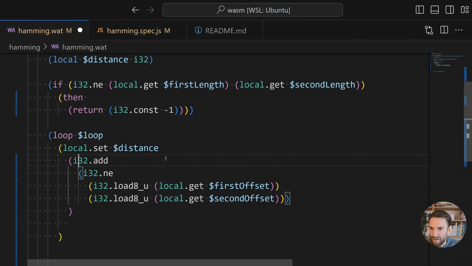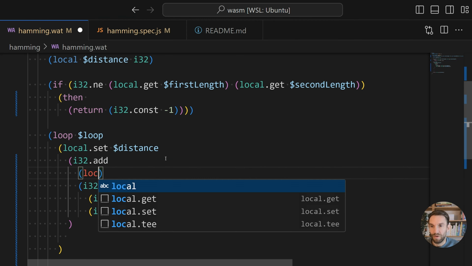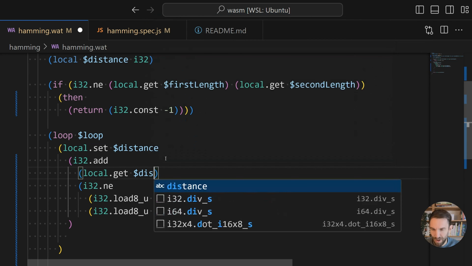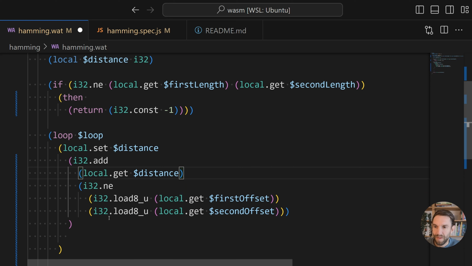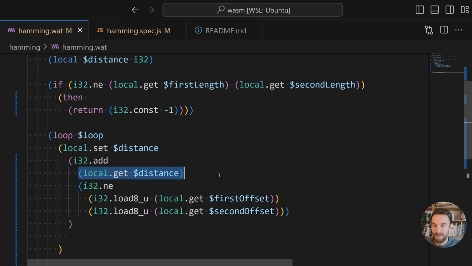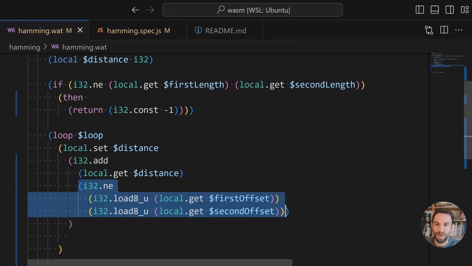So we're going to say, hey, give me the current version of, I'm going to go through this very slowly in a second. So this is what we want. We're saying within the loop, update the distance, set the distance to the result of adding the current distance, so the distance that we've already found, with the result of the not equals.